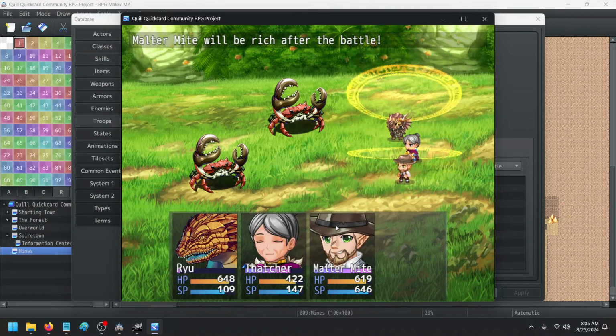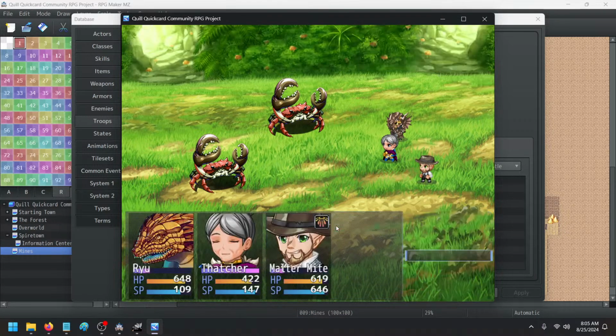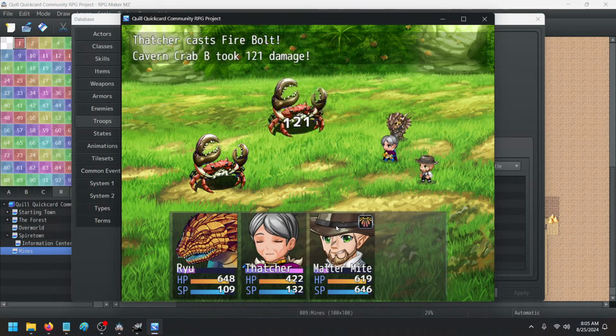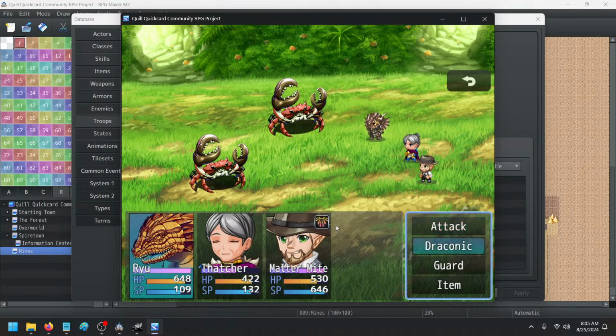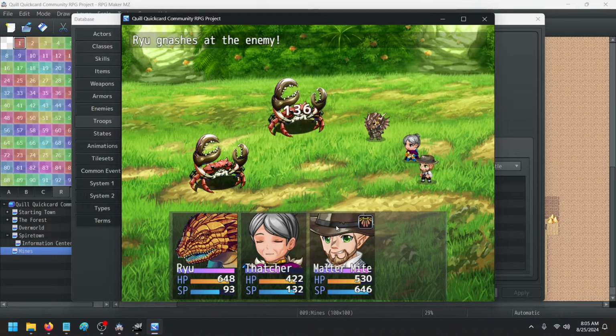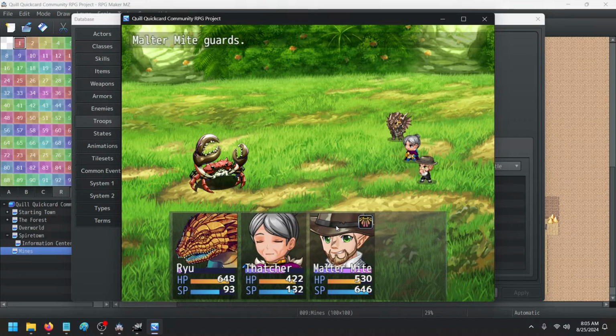Enrichment. Maltermite also has a lot more stamina now, since the amount of stamina they have is relevant to how much money they can generate. Okay. You're still not using any toxic bubbles.